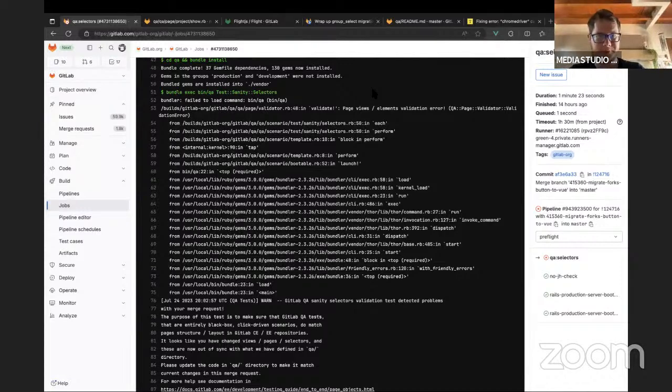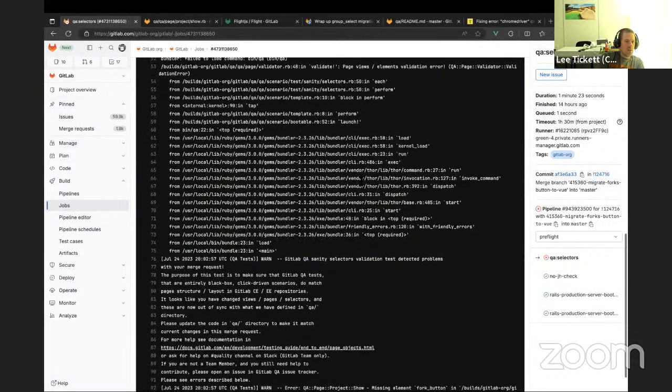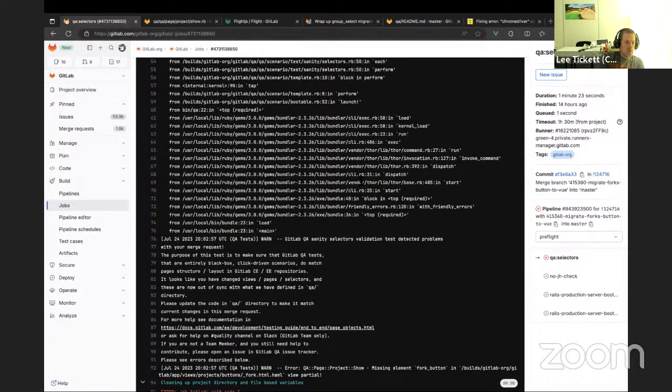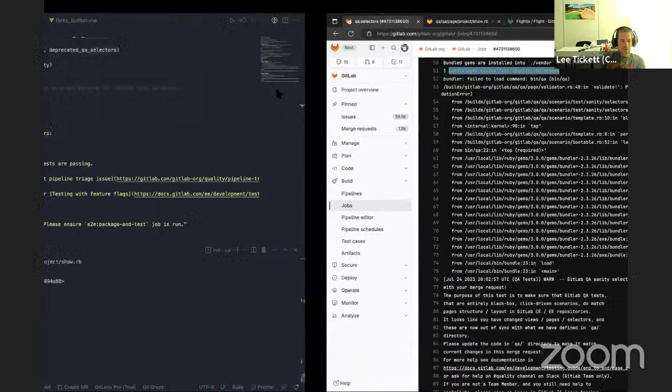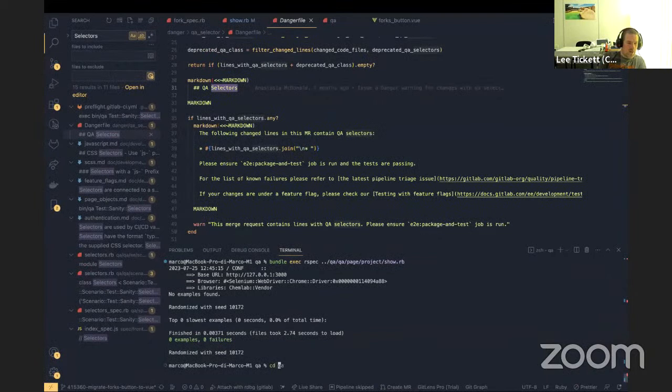Yes. Page view elements validation error. Do you want to just try running that bundle exec bin QA, and see if it looks like it's going to take 10 years to run?